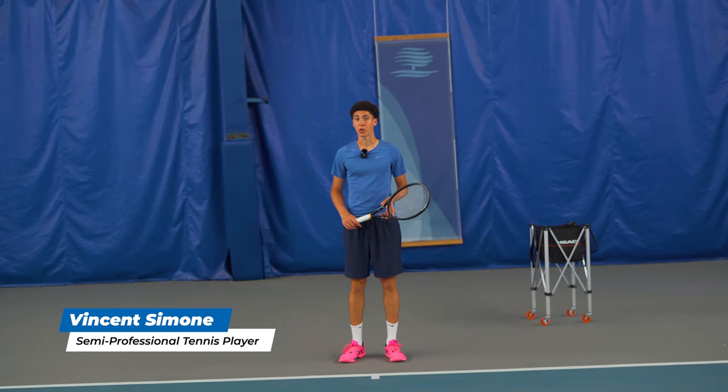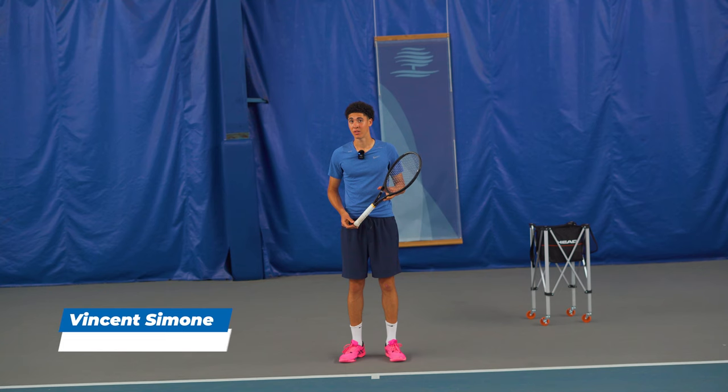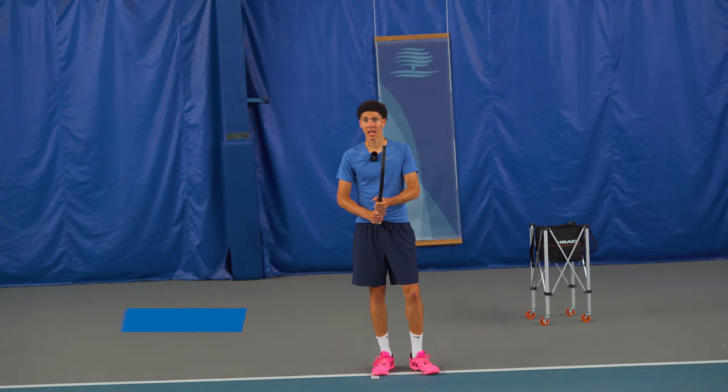You will never get pop on your groundstroke if you don't master this one key thing. A lot of us, there's this desirable sound that we don't seem to understand, and maybe other players at your club — their ball sounds different from yours and you just can't wrap your mind around how they get the ball to sound like that, how they get it to move that fast. I'm gonna let you in on the secret.